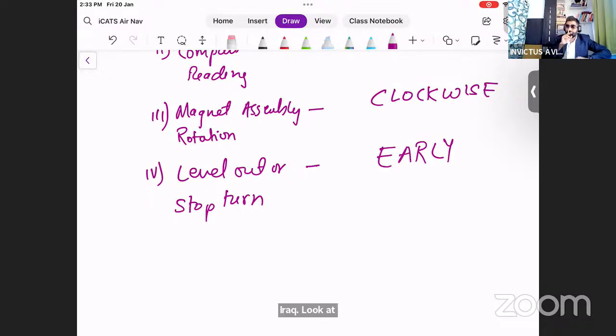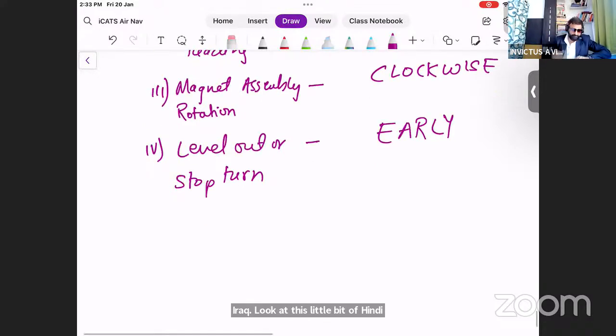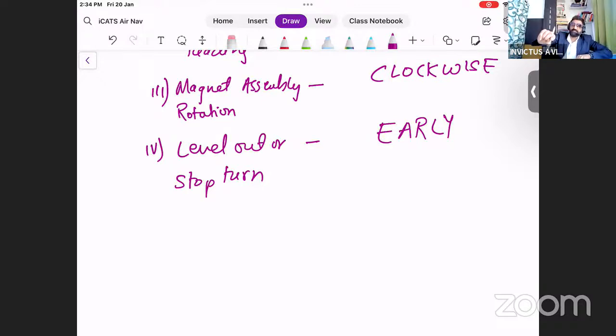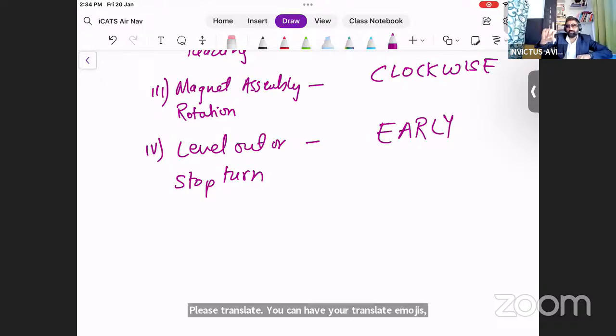Likhit, this little bit of Hindi, are you able to understand or not? No, sir. Sorry, I could not understand, sir. Nothing, not even little bit. Maybe some, sir. Don't worry, I have translated almost everything. But I was just checking, you know. So if you don't understand, then you should tell, okay? Anything that is not translated, at least be on the alert saying, sir, please translate. You can have your translate emoji somewhere, reaction. You can specify that. I'll see that and I'll be like, okay, yes.